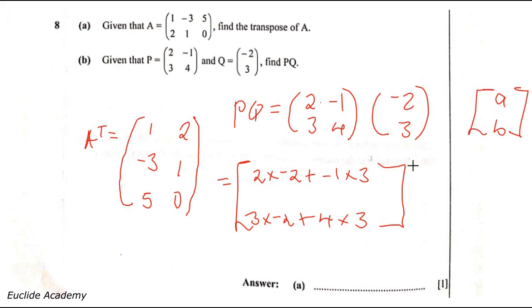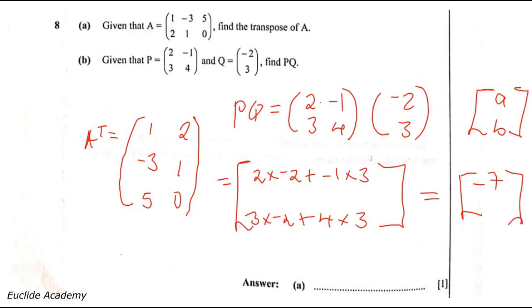And then next we're going to say this 3 times the negative 2 on top, and then we're going to add the 4 times the 3, and then these will give us the answer matrix, which is what we want. We're going to have 2 entries in the answer matrix, the one on top and the one down, because we just have to work out the answer here and the answer down here.